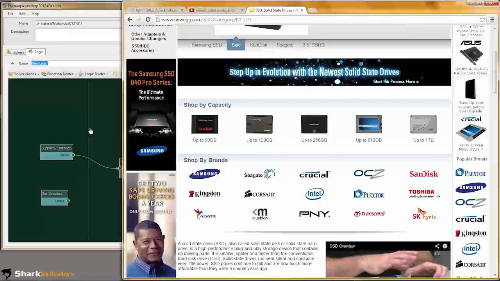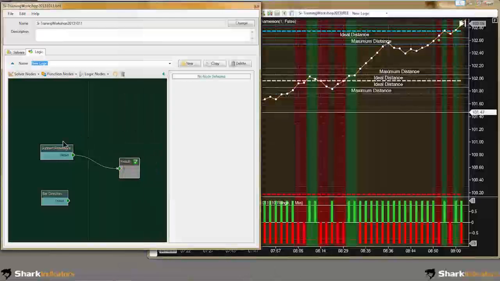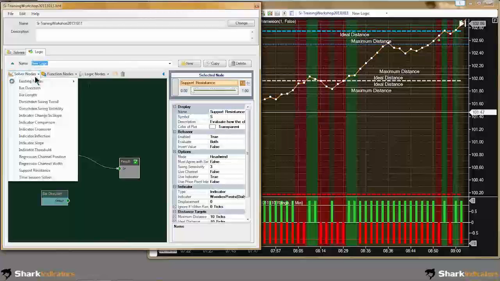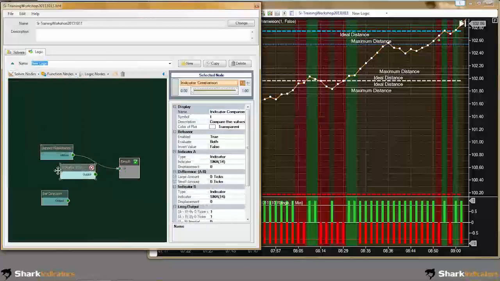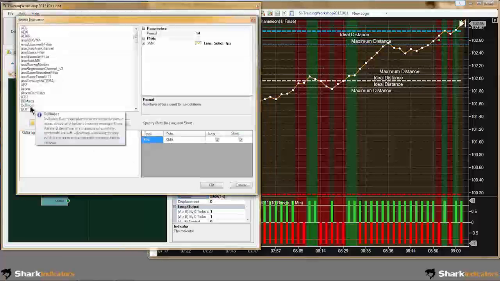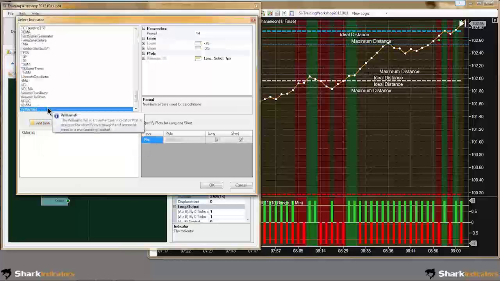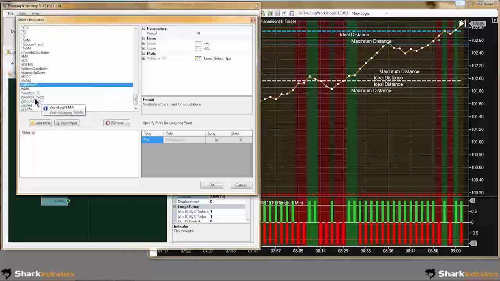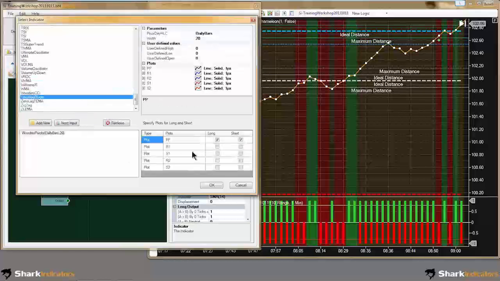Hans, I think I kind of explained the difference between the support resistance solver and, say, the comparison solver. If I drop a comparison solver on here and load up the Woodie Pivots, I know I'm going awful fast, sorry about that, I can't select multiple plots.